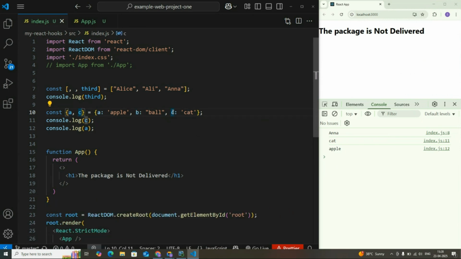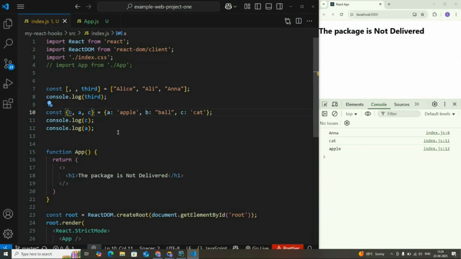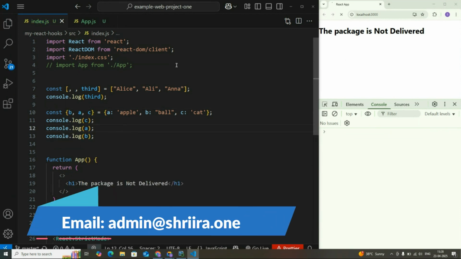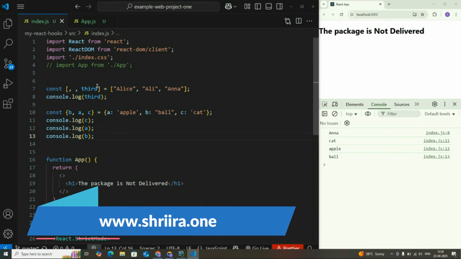It will destructure and use it. So a will map to a, c will map to c, and I can do b also. The order does not matter when it comes to objects, and in arrays the order does matter. So this is destructuring.